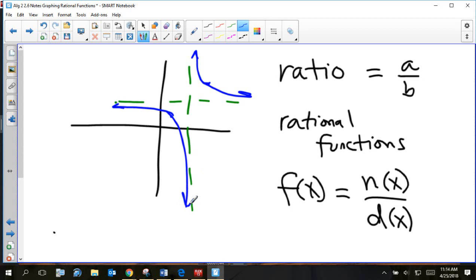So there's where the tedious stuff comes in. You've got to figure out your asymptotes. When you look at the examples, we're going to be figuring out the domain. There might be graphs that have a hole in them. There might be graphs that have a hole in them. So it gets a little bit more complicated than that.